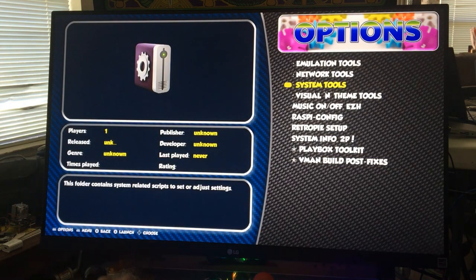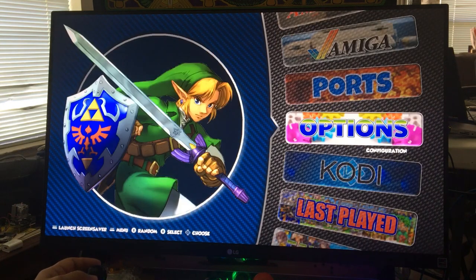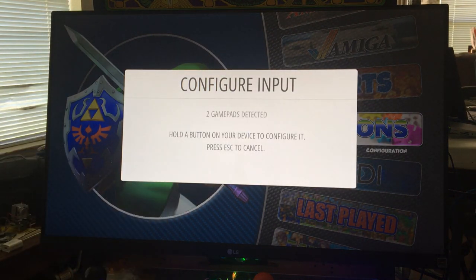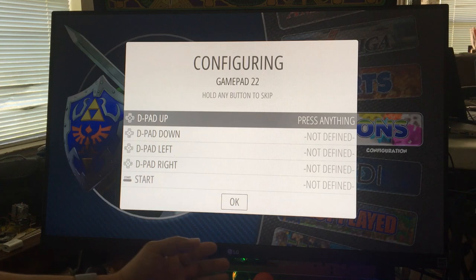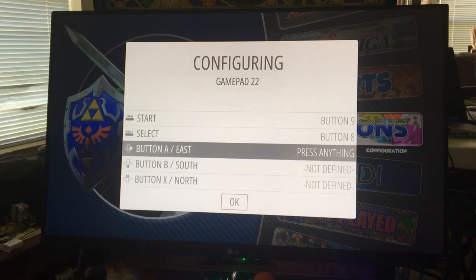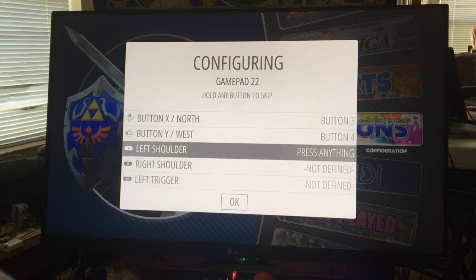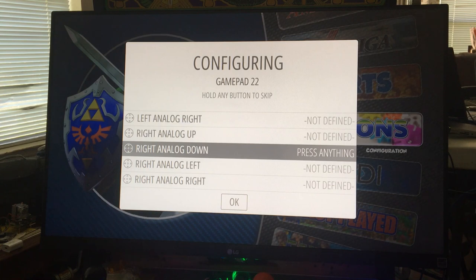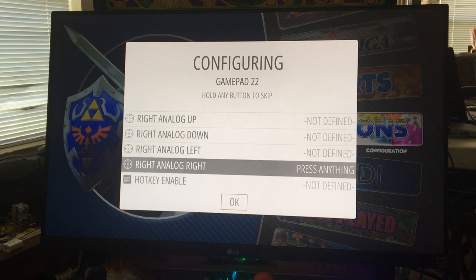So with this hard drive, once you boot up, first thing you have to do is set up your controller. It's gonna ask you: do you want to set up your controller? And it detects 2 controllers. So I say okay, press A button. So I go up, down, left, right, start, select, A, B, X, Y, left shoulder, right shoulder, then left trigger, right trigger, left thumb, right thumb, and then the rest of them just keep on pressing until it finishes. So that's the first thing it will ask you to do when you first boot up from the image.